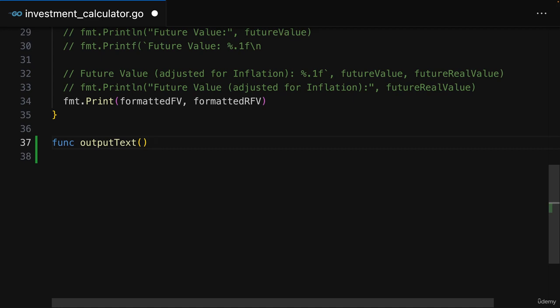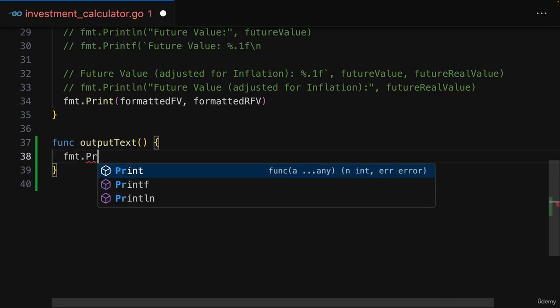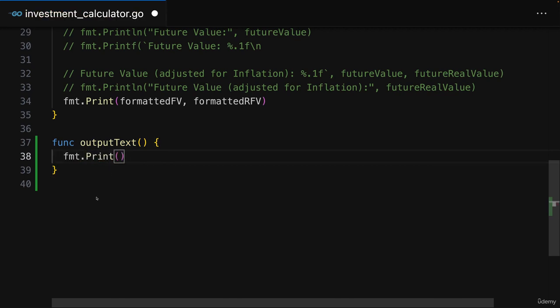Then after these parentheses, you add curly braces, opening and closing. With this, you create the so-called function body. So between those curly braces, you put the code that should be executed when this function is called. Now, since this should be a utility function for outputting text, we could use the format package in there to call print, like this. So that's how we define a function, that's how we call a function.